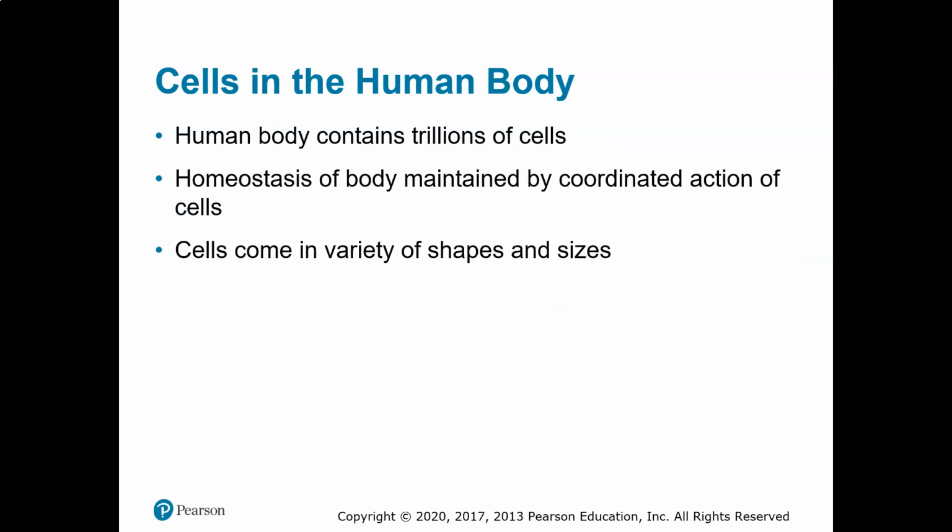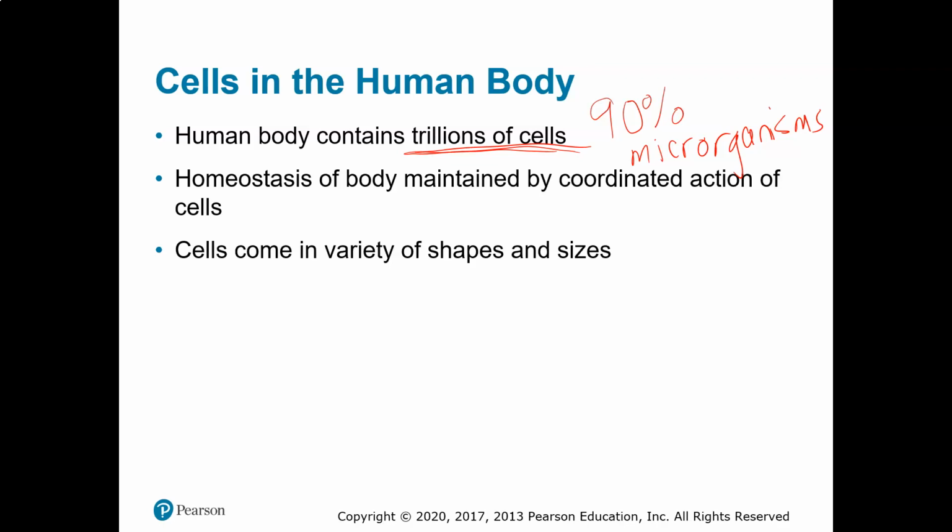Cells in the human body. The human body contains trillions of cells. So let's say that the human body contains 100 trillion cells. 90 trillion of those cells, 90% of those cells, are actually not human cells. They are microorganisms that live on our skin or inside of our bodies. And that sounds disgusting, but it's not. We need those microorganisms to help digest our food, to help produce vitamins. They have many functions, and we could not live without them.